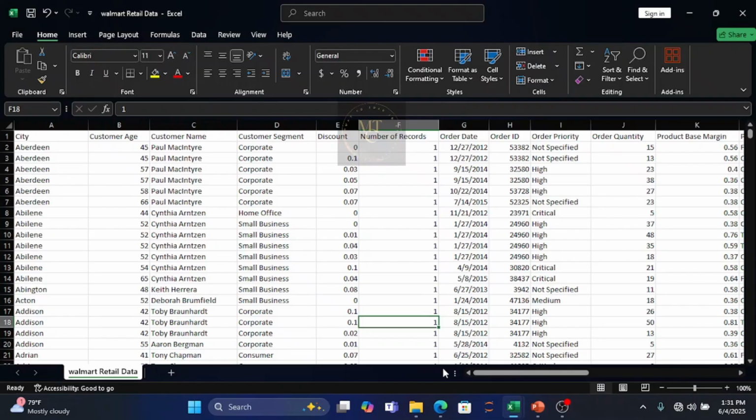So, by way of introduction, we say that sorting is the process of arranging, rearranging, or reorganizing data in a specific order. This data can be in ascending order or in descending order. That is, it could be from A to Z if the data contains alphabets. It could be from 1 to 100 or whatever the number is if it contains numbers.